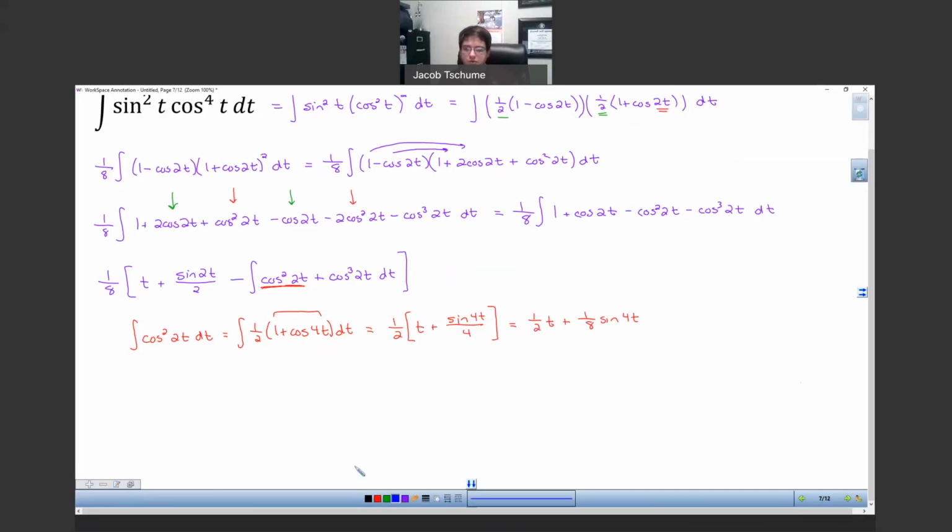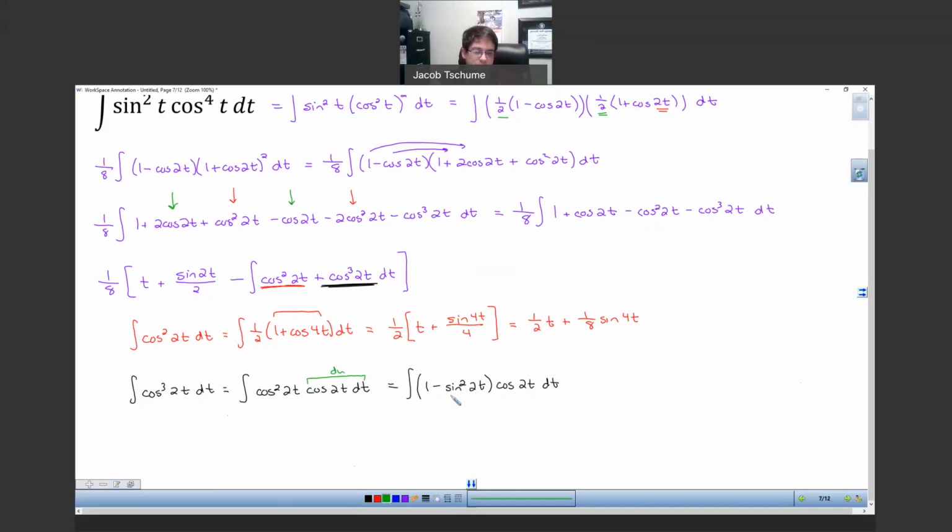Now we'll do it in black here so it's a little easier to see for y'all on the screen. We now need to integrate just the cosine cubed term. So if I were to integrate cosine cubed of 2t dt, this is one of your strategies. Since cosine is odd, you can break off a cosine and set up a U-substitution. So this would be the indefinite integral of cosine squared 2t times the cosine of 2t dt. But if you want this term to be your du term, you have to make an identity for cosine squared 2t. Once again, adjusting our Pythagorean identity, cosine squared of 2t would be 1 minus the sine squared of 2t times cosine of 2t dt.